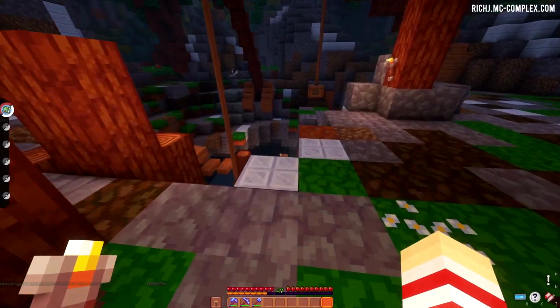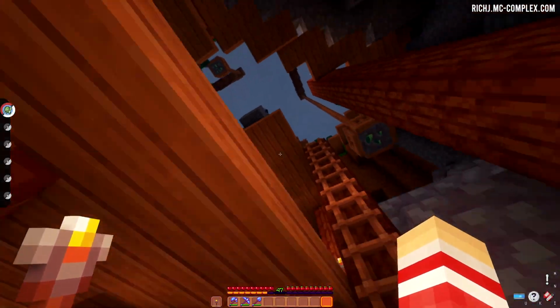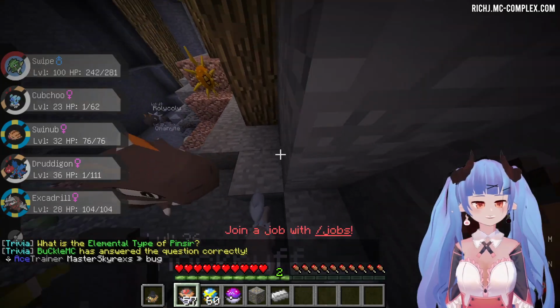I like cute, yes. Jump all the way down here. Now, you might take some damage. Hopefully, you don't, but just jump down here. What? Okay, you lived. Wait, this is a puppy?